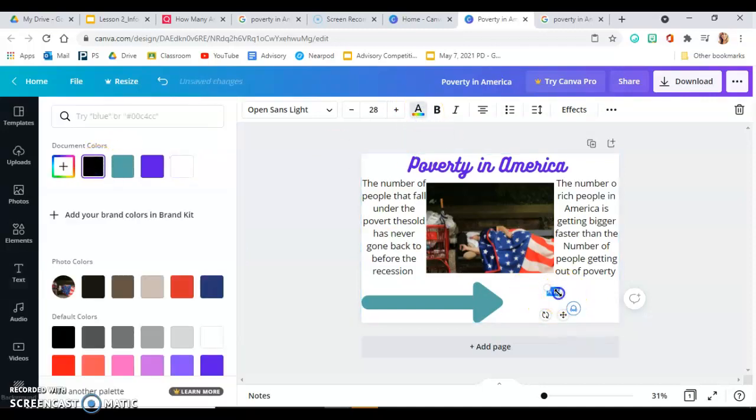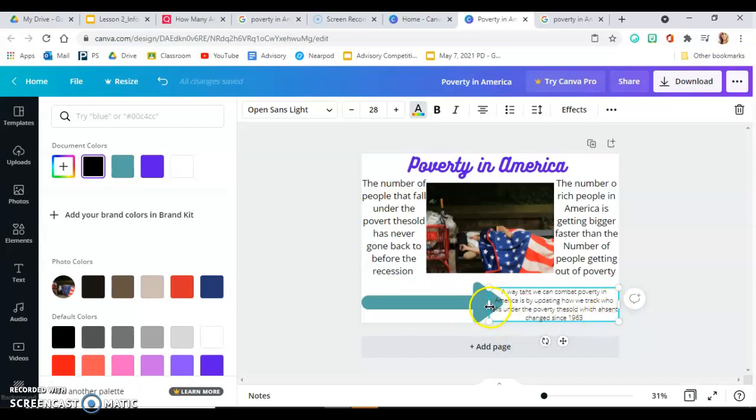A way that we can combat poverty in America is by updating how we track who falls under the poverty threshold, which hasn't changed since 1963.